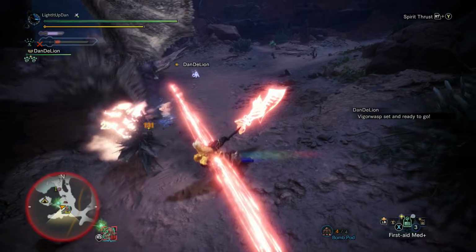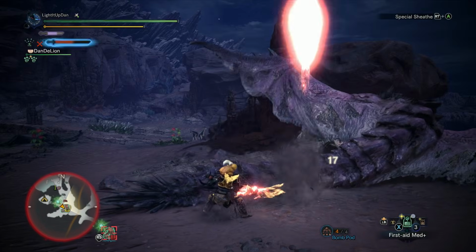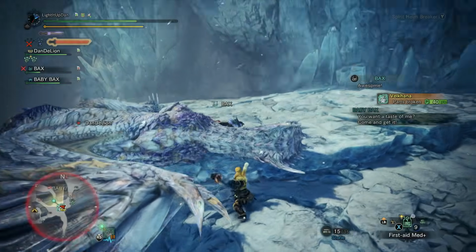There are some really strong attacks you can do that will actually use up a level of spirit gauge. So if you've taken it up to level 3 at the red gauge with the biggest attack bonus, using one of these attacks will then bring it down to the yellow gauge.